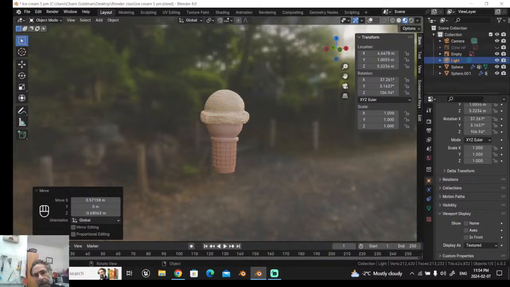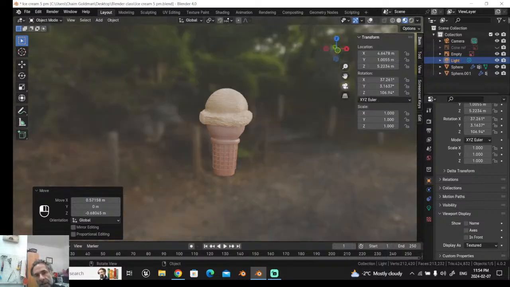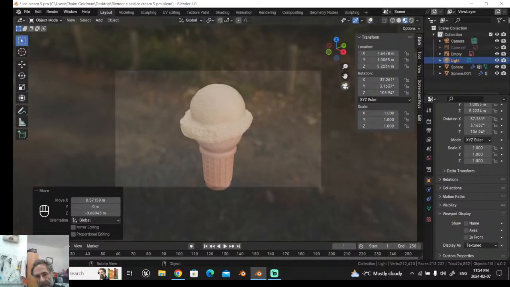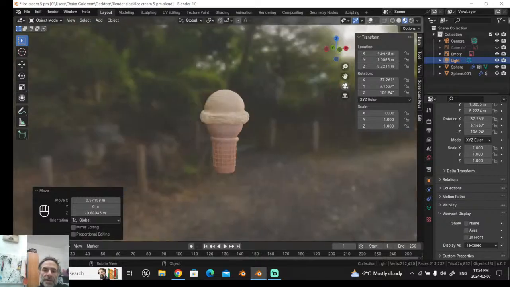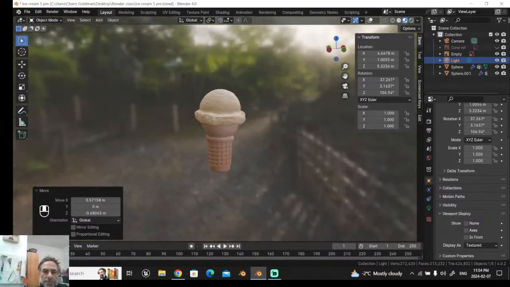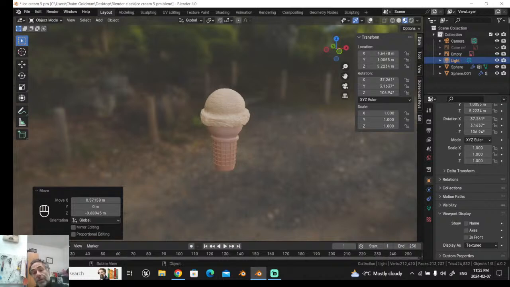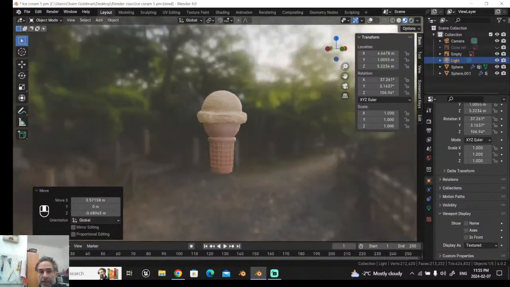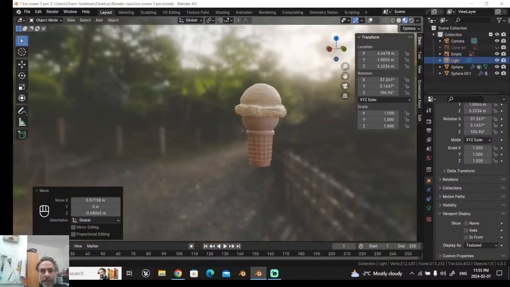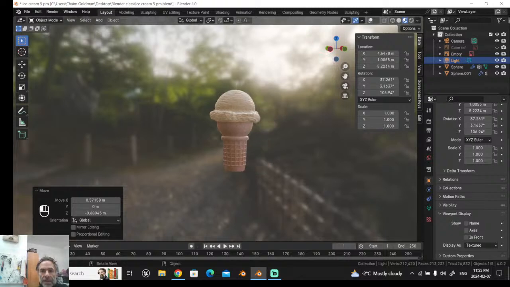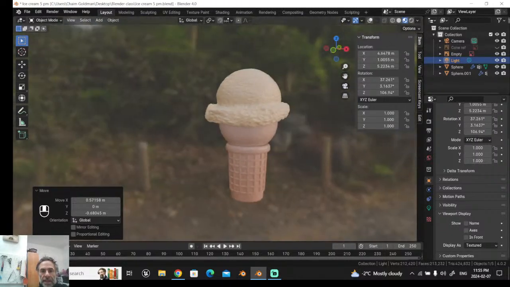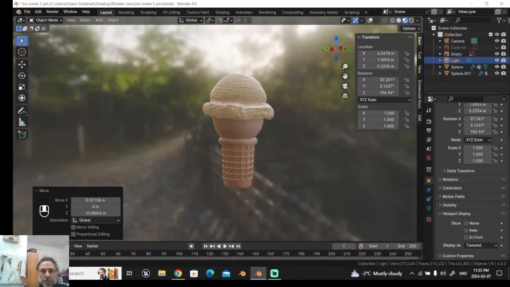And to know what the camera view is, it's this. So in this case, the camera is looking at it from the top. Now, how do you actually set the camera view? Well, if you have a number pad like I do, it's very easy. But we want to do it by basically angling the camera to something that you like and then setting the camera there. That's obviously the most intuitive thing to do.